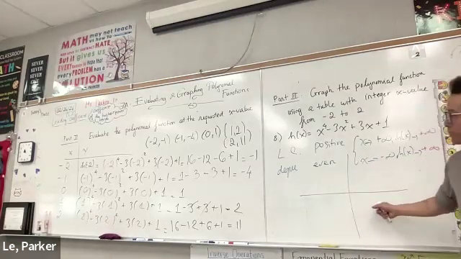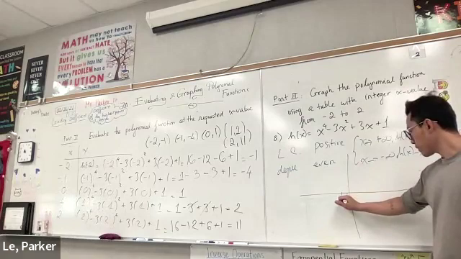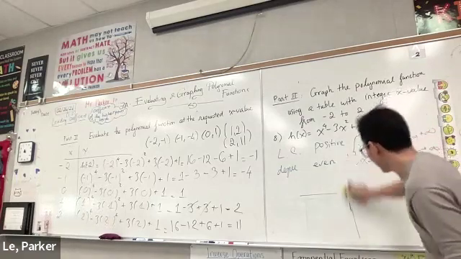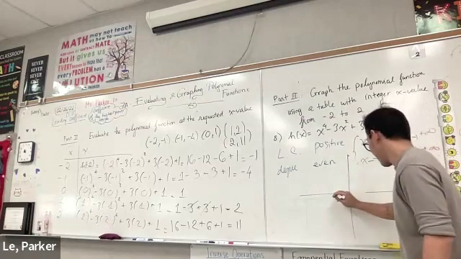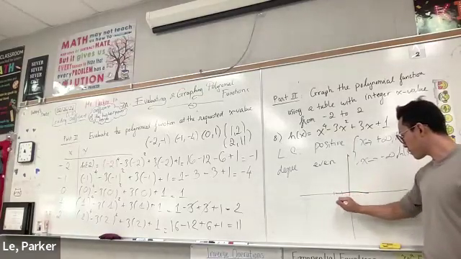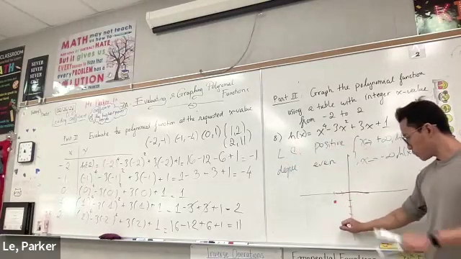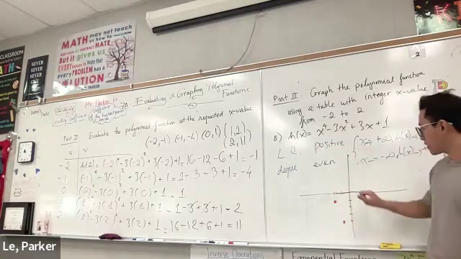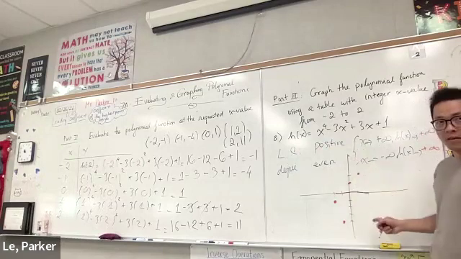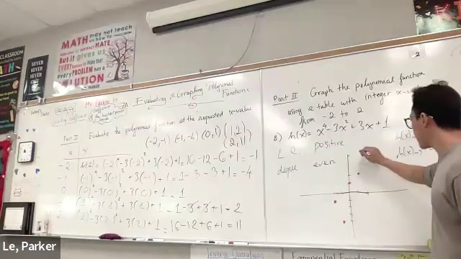Okay, let's do this. -2, -1, and just estimate it, okay? Let me make a big one. So what are we doing now? All right, -2, -1. We're graphing. -1, -4. 0, 1. 1, 2. I assume that you know how to plot them, okay? 2, 11. Just estimate, this is 11 right here.